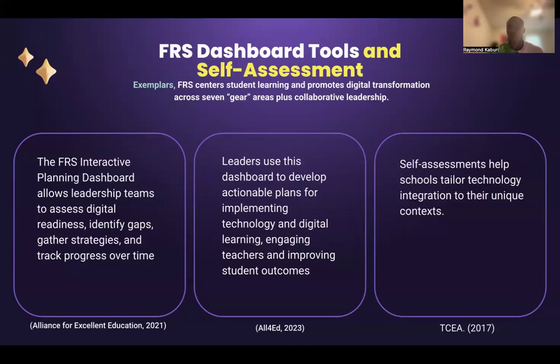With this one, we want to make sure that our dashboard is focused on digital efforts for underserved populations, with self-assessment to help schools tailor technology integration to their unique context. These underserved populations have unique contexts, and therefore we have to make sure we have self-assessment to help these schools tailor their technology integration.